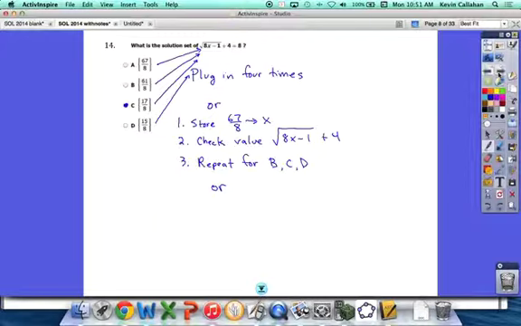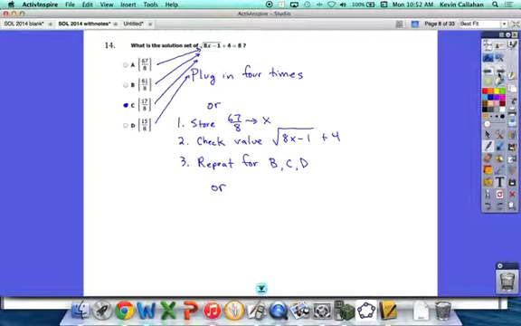I think it'll save you making mistakes, especially when there's negatives involved and raising to powers. Sometimes we don't do well with that. But if you type the expression in and you've correctly stored for the variable, you won't have those kind of order of operations or powers of negative numbers issues.